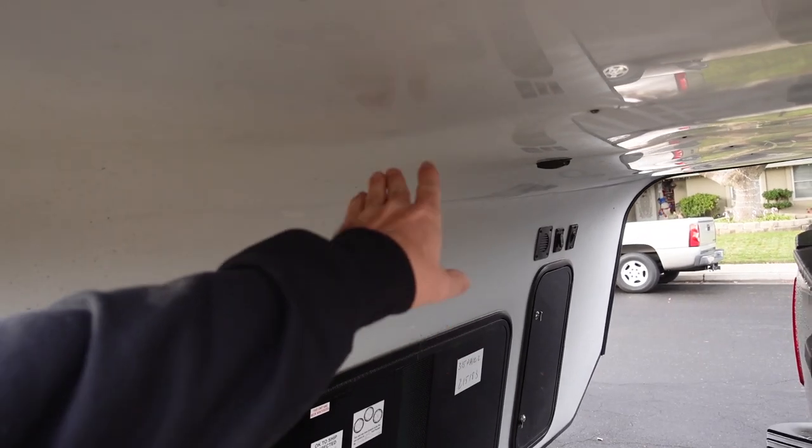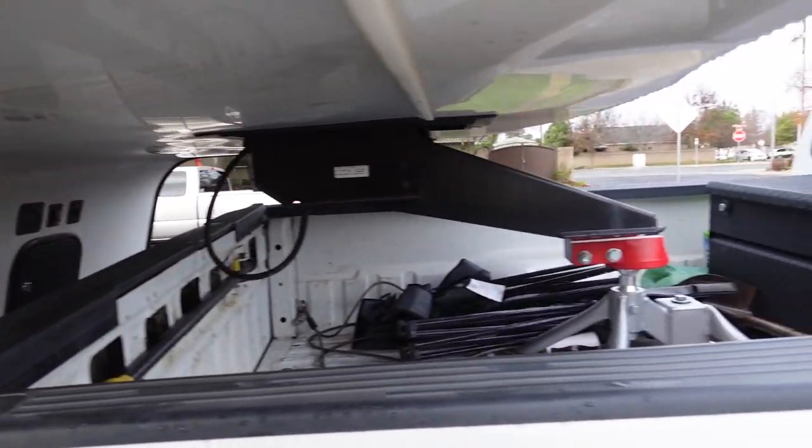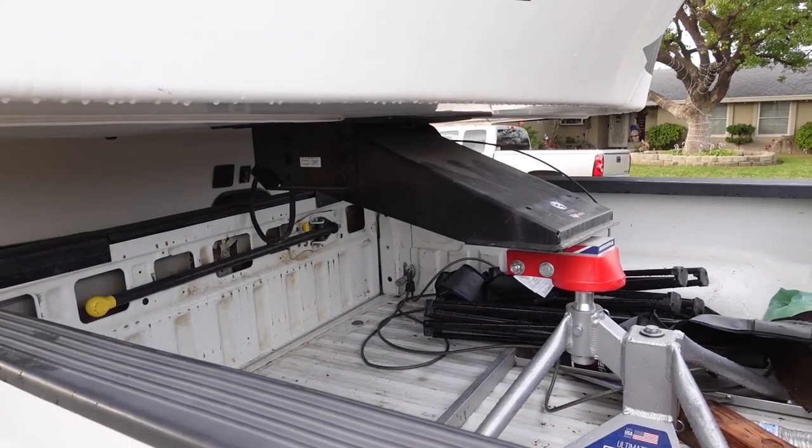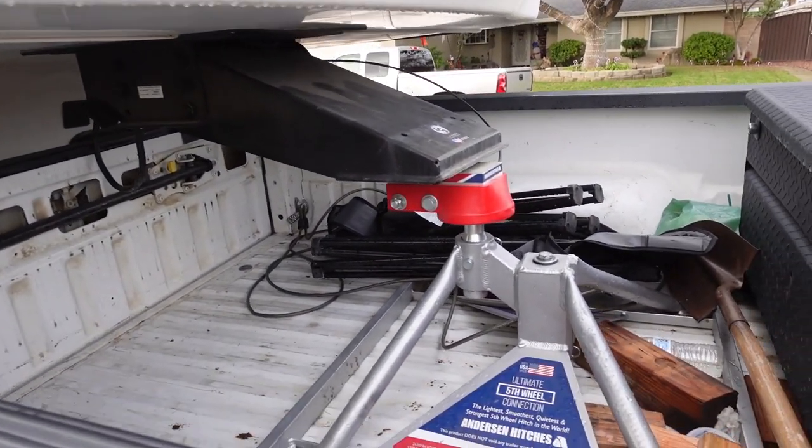I don't think you're supposed to do this, but just don't tell anyone. I stick a rock in there so I don't have to stand there and hold it. It's dropping down on the hitch. Yeah, Anderson hitch.